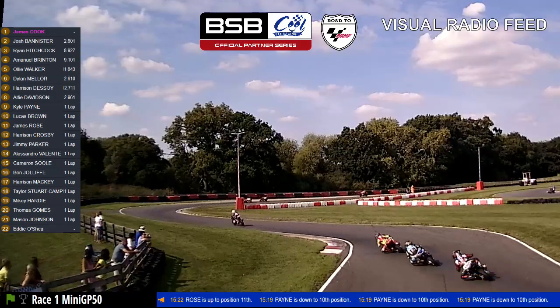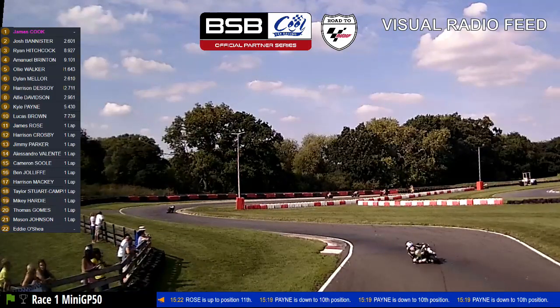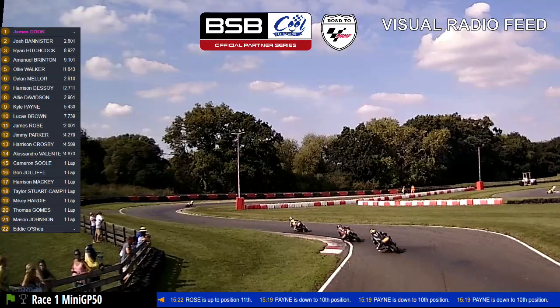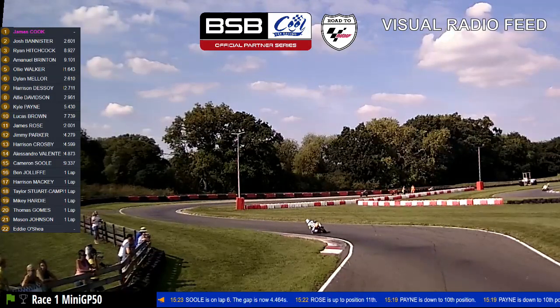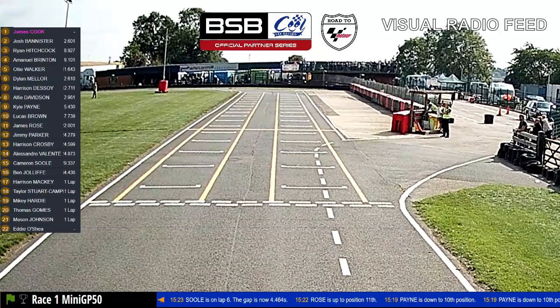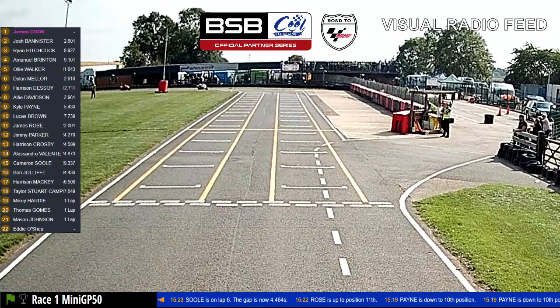Mason Johnson not on our timing screens, can't see where he has gone, but no stopping the race leader at the moment, James Cook. He's got Thomas Gomez ahead of him. That might not be too bad. Thomas Gomez is lapping around the same time as your leaders, so James Cook got to get ahead of Thomas Gomez now for traffic. Might be difficult, might just give Josh Bannister a bit of an opportunity, although James Cook straight past Thomas Gomez on the straight between turns 8 and 9. So your race lead looks, well, it's come down a bit. 2.8 it was, it's now 2.6.